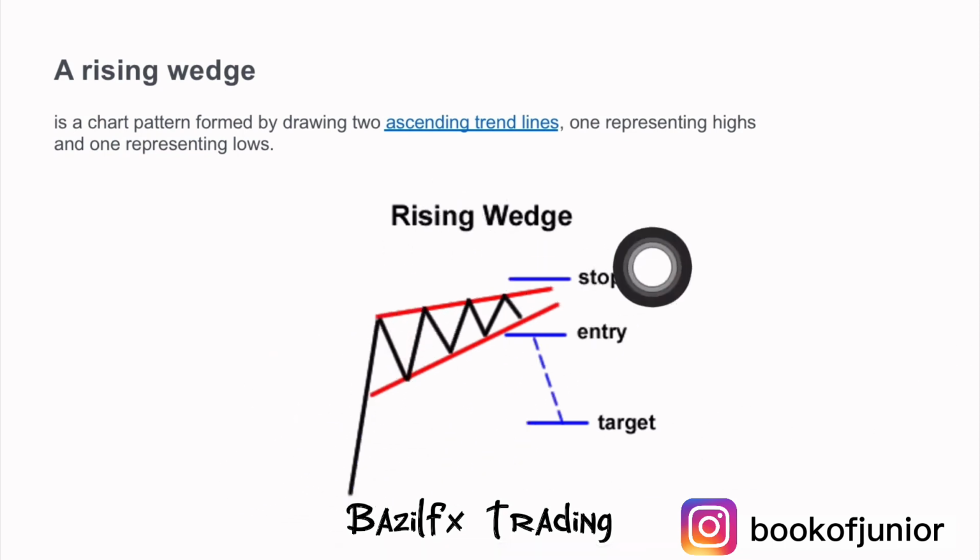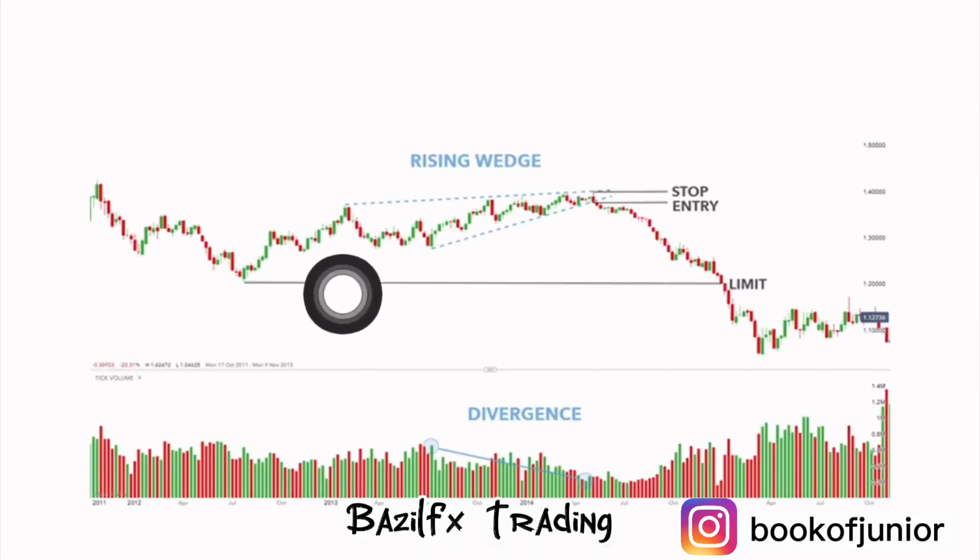So when we have a rising wedge, the market has to reverse and drop to the downside, because that rising wedge represents a reversal. So this is how it happens. You see, we have market coming in an uptrend.